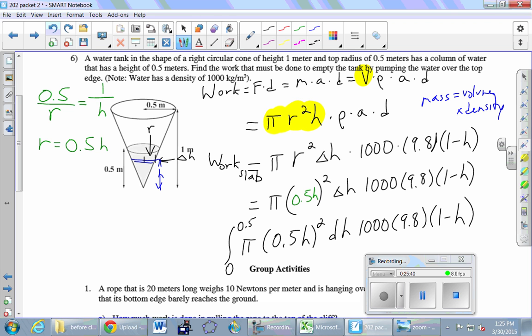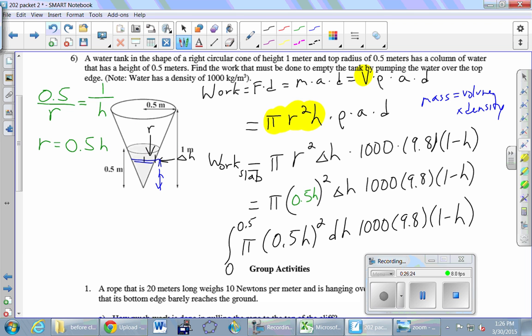Everybody okay with that one? If we had made the other choice, which was to define h to be from the top to our slab, then how much is h for the top water molecules? It'd be 0.5, right? This between my hands right here is 0.5, and then for the bottom, 1. So it'd be going from 0.5 to 1. If we had done this h, which seems to me more like thinking, which is why I always put my h just as the height from the bottom to whatever.